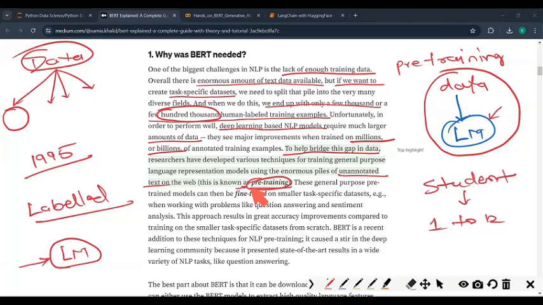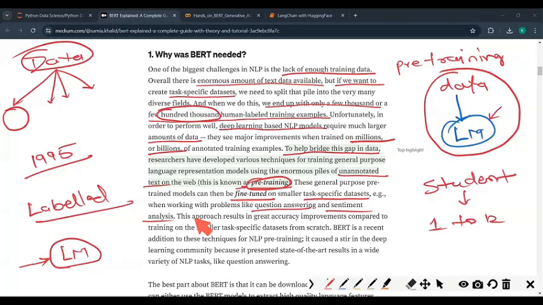But the problem is that these pre-trained models are not good for a particular domain. They are not very advanced for one particular domain, for a specific task. They are not ready for that. So these general purpose pre-trained models can then be fine-tuned on smaller task-specific data sets. When working with problems like question answering or sentiment analysis, when we have to do a more fine-tuned task, say I have to use it only for medical and it should be giving us very correct answers, in that case, we can fine-tune it on those task-specific data sets later.